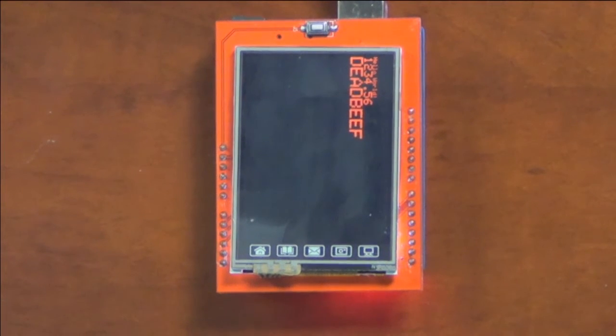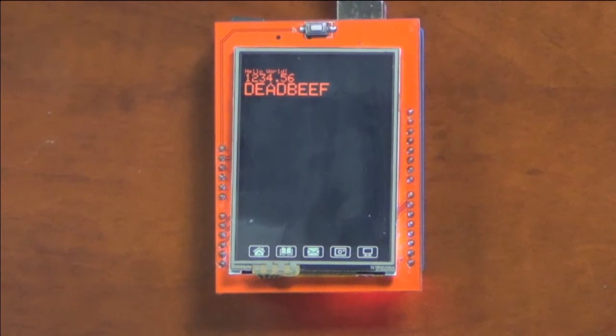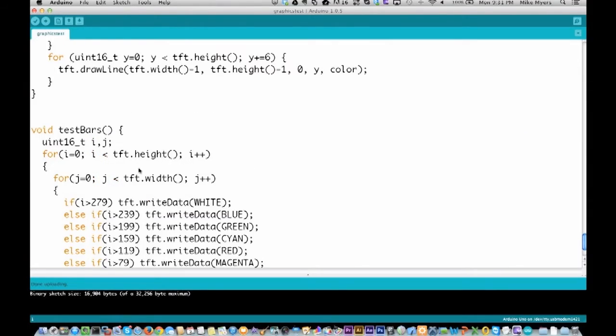Yeah, so I don't know which one was the test bar. I didn't really see test bars in there anywhere. So, all right, and then let's see what else we have. That's the bottom. All right, so that's the little program.